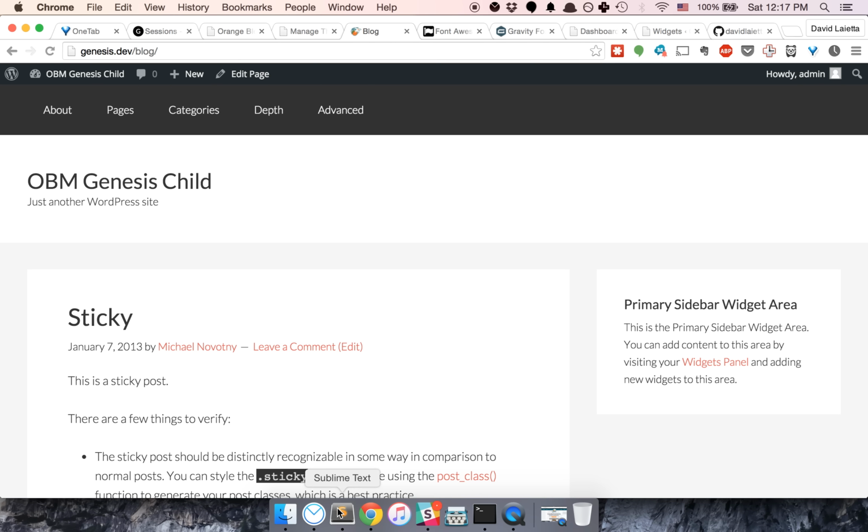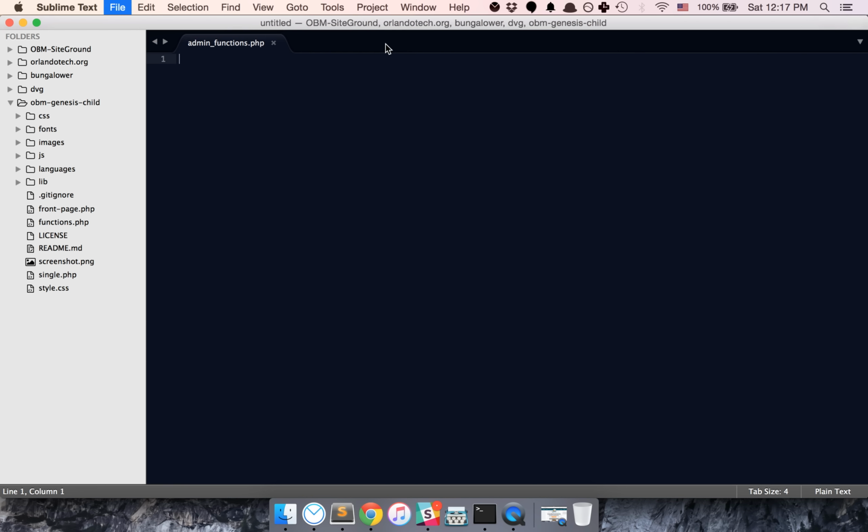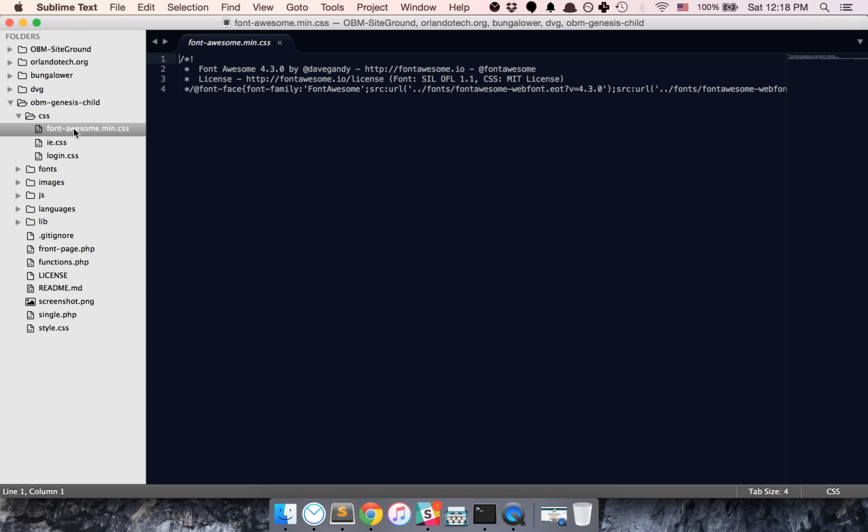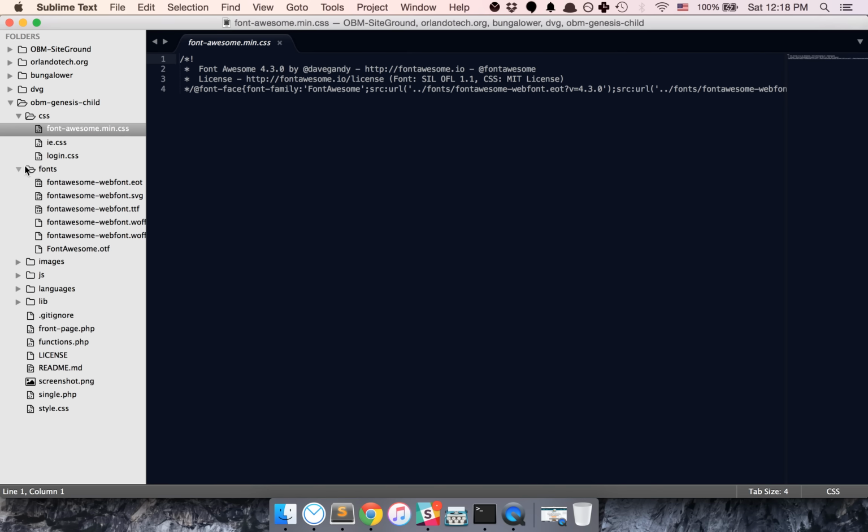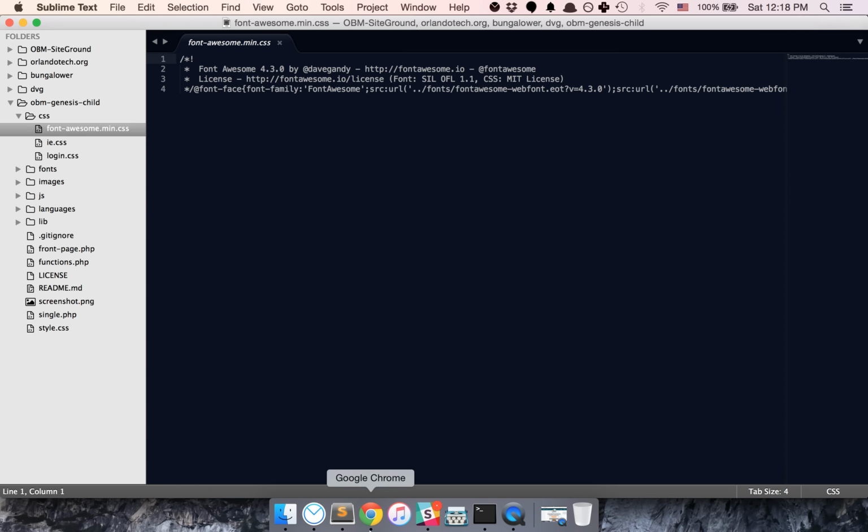So I want to just go through the code of the site very quickly. So it's the child theme here, and I'm just going to do a quick run through of all the folders. First up, we have some CSS files. I'm using Font Awesome to control custom social icons or icons for the mobile menu or anywhere that I need some custom icons. I don't have to go recreate them for each site or focus on any hacky sprites with background positioning and things like that. I can instead just load this font as I would any other font, which I have all the web versions installed already, and make use of it on the site.